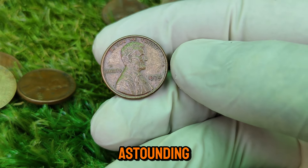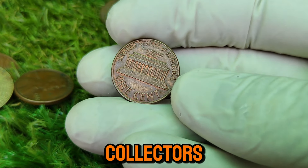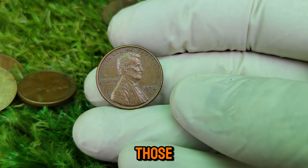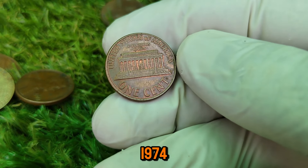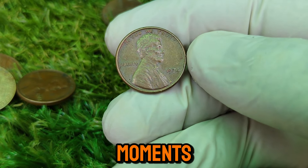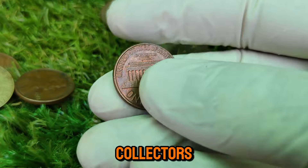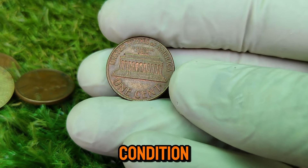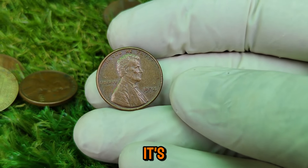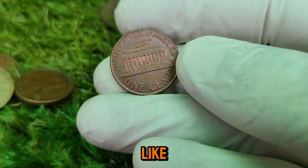So how did this penny reach its astounding value of $1.6 million? The answer lies in its rarity and the ever-growing demand among collectors. Over the years, collectors have become more interested in high-grade Lincoln pennies, especially those from the 1970s. The 1974 Lincoln penny has gained legendary status because of a few record-breaking sales at auction. Collectors were willing to pay top dollar because of the coin's impeccable condition, its historical significance, and the allure of owning a piece of American history. Finding one in such perfect condition is like finding a needle in a haystack.